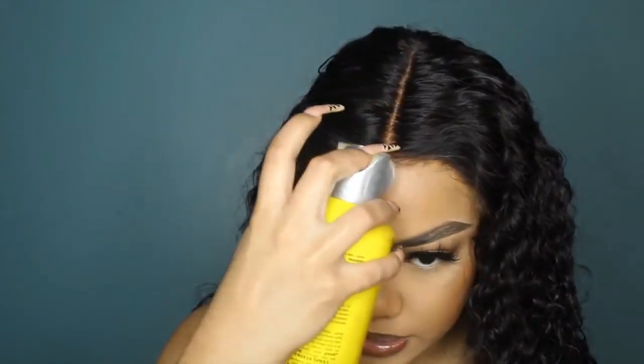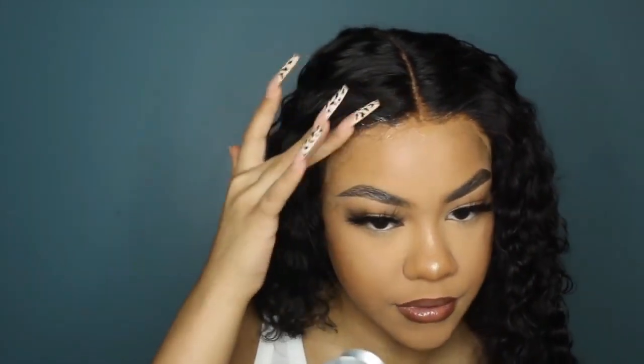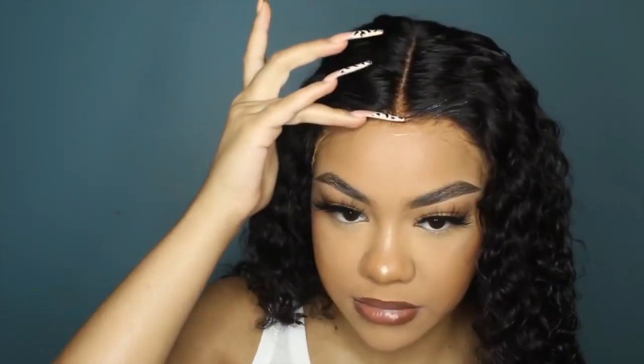I have my blow dryer right here, and it's going to be on the coolest setting. Before I turn it on, I'm just going to spray the area I would like to lay down, just so I can get it ready. I'm going to do this small section by small section because I really want this to last for at least a couple days.